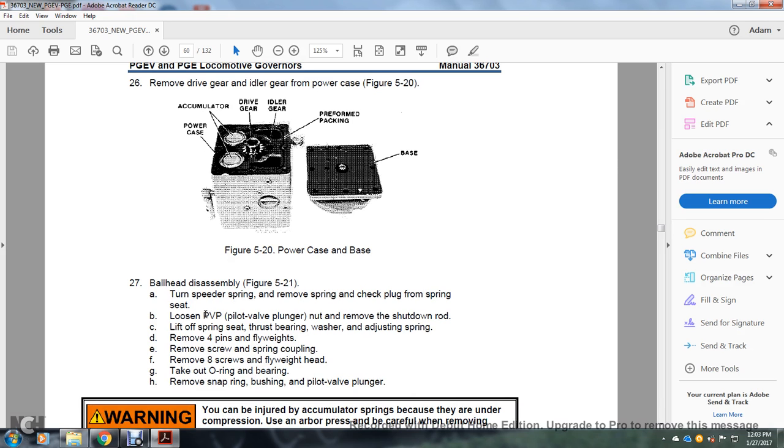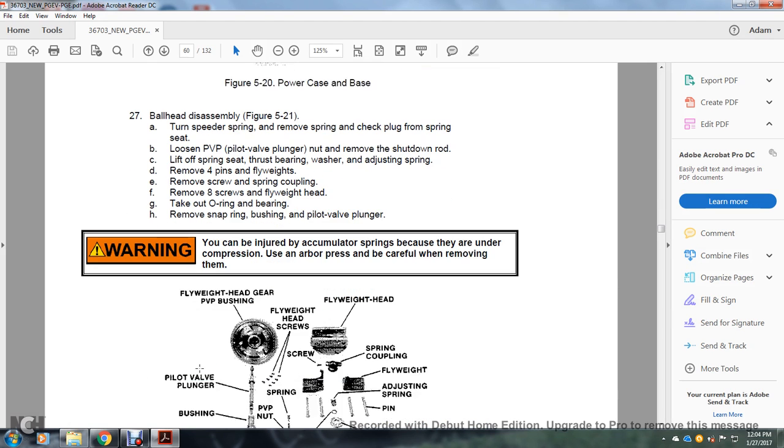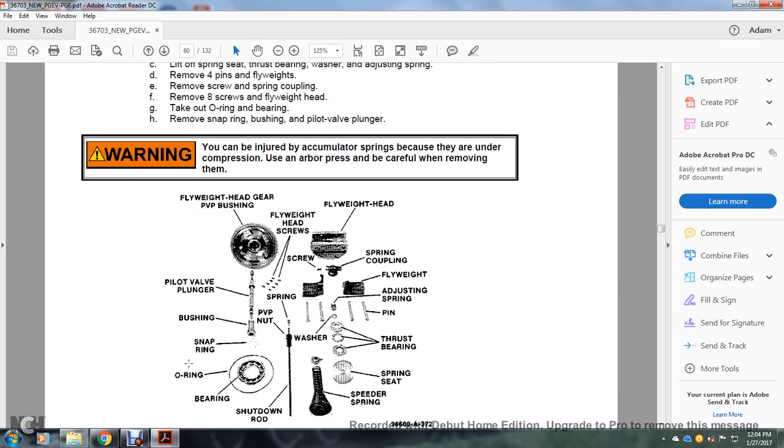Turn the speeder spring, remove the spring, and check out the plug of the spring seat. Loosen the pilot valve plunger, remove the shutdown rod, lift off the spring seat, thrust bearing, washer, and adjusting spring. Remove the 4 pins, flyweights. Remove the spring coupling, remove the 8 screws, the flyweight head, take off the O-ring, bearing, remove the snap ring, the bushing, and the pilot valve, valve plunger.